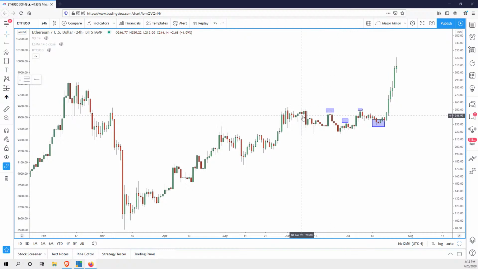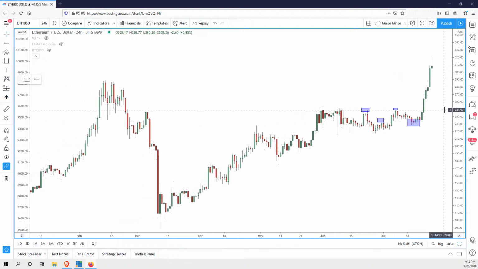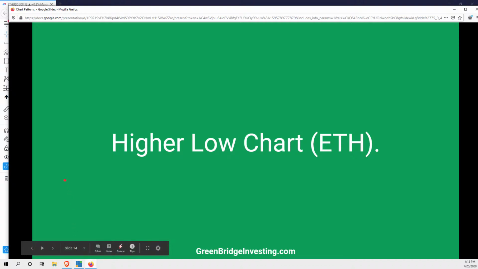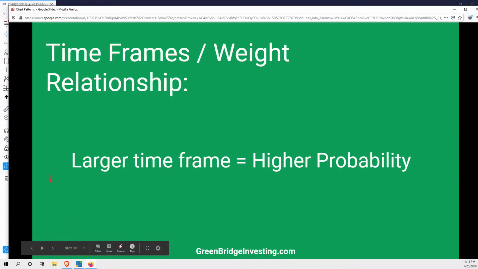Okay, this old resistance around 250, that would be an ideal spot. Ideal, because people will be banging it out thinking it's a short again. Okay, does that make sense? And that can take a month to play out, or a few weeks. So you have to be patient with this time frame. Patience pays. As you saw, we were in that Bitcoin trade for a month before it even got to its second target. Okay, so yeah, it's likely to happen. Maybe it'll give us a higher level, but either way, we're prepared.